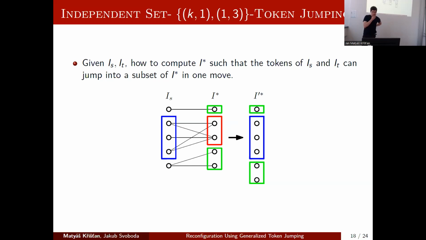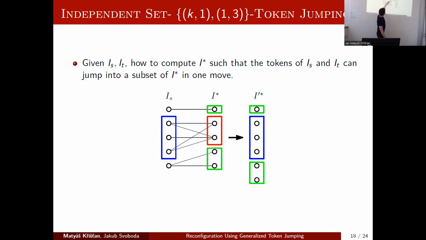So again, we can use a similar argument using Hall's theorem. So we want to saturate the vertices of IS. We cannot do that, but there is again a set that is larger than its neighborhood. So again, the argument is the same. So these are exactly the edges that are incident to these two sets of vertices.